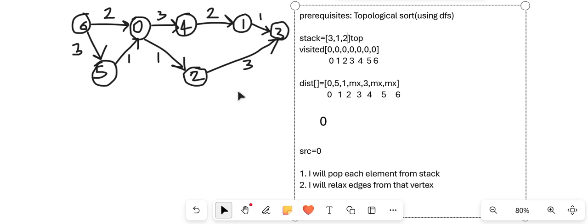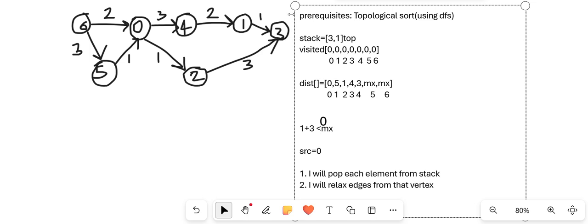Next I'll check 2. The neighbor of 2 is 3. Till 2 it is 1, and 2 to 3 is 3, and I have max, so this is less, and I'll update it to 4. 2 is also done.